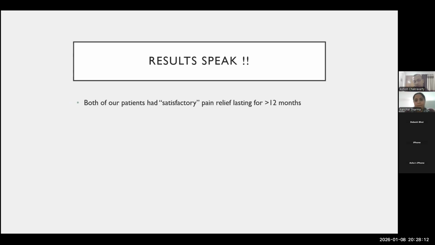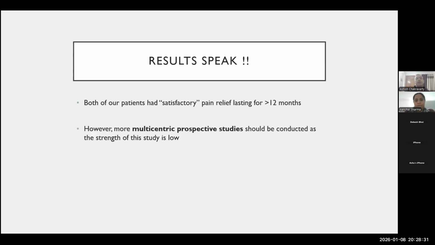After having done these two cases, I felt a lot more comfortable and confident about doing a few more cases using the same technique, even electively, even those patients who haven't had instrumentations. And I had got good relief lasting at least more than 1 year in these patients. But a single study, as in my experience, would not be enough to call it evidence. So what I would urge is that we need more multicentric prospective studies so as to include this technique as a part of routine procedures.